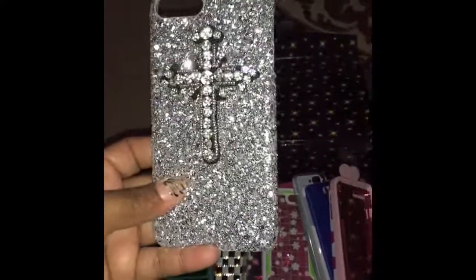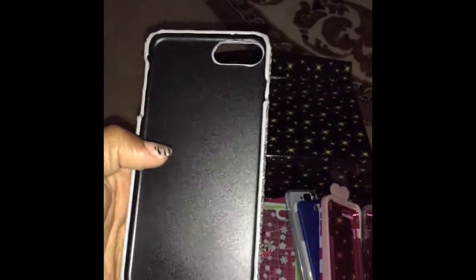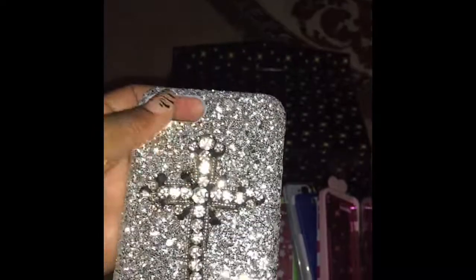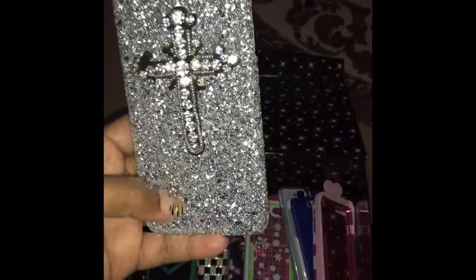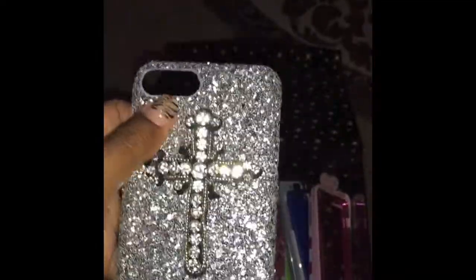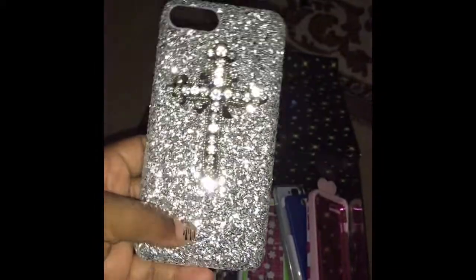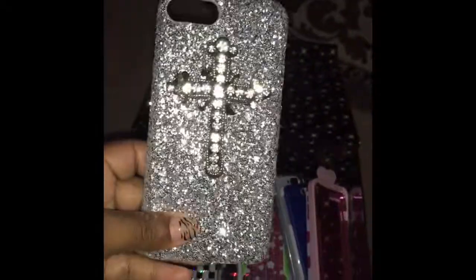Okay, let's get into it, guys. The first case is this cross case. I love this blinged out case, guys. It is so cute. It's a hard snap-on case, and it's just blinged out, and it has a cross on the back with some diamond blings on it. This case actually came off of eBay, and it was like $8.99. It's just got rhinestones on it. They feel pretty good. The only thing about this case, it catches on everything. Any type of material, it kind of catches on it. That's the only thing about this case, but I love this case.